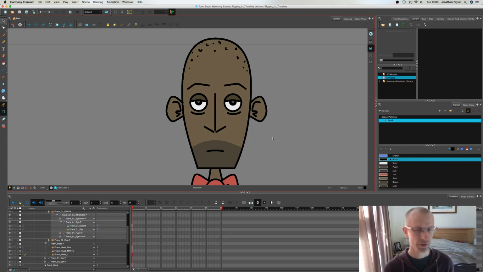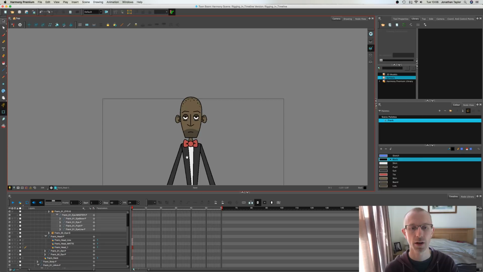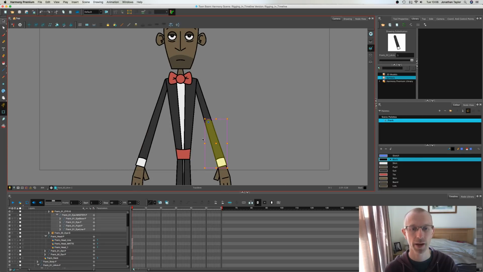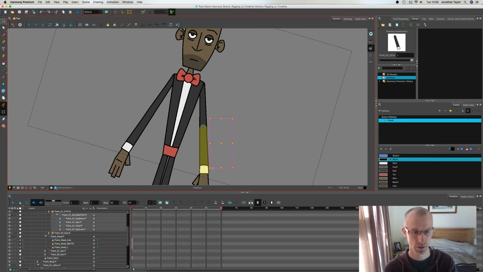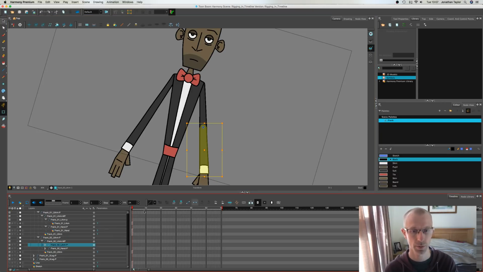And then I don't think I did this, but I wasn't sure, so I thought I'd mention it anyway. I have added back a peg for the lower arm. I was doing a little test animation earlier, and I wanted to make the hand look like it was coming forward a bit. So if I just show you. If I raised up the arm like it was coming forward towards the camera, you obviously need to do that without the hand, otherwise you'll make the hand smaller as well. So I've added in the peg for the lower arm.